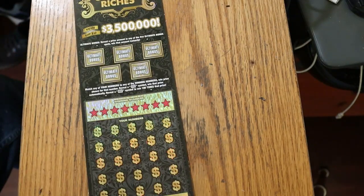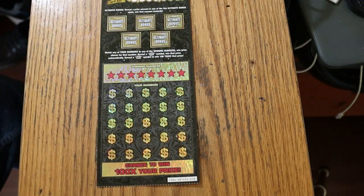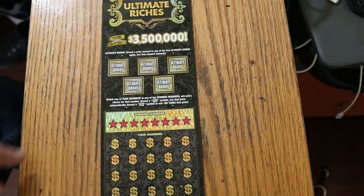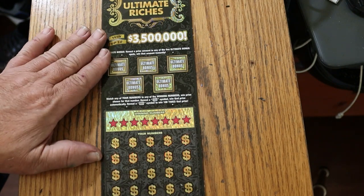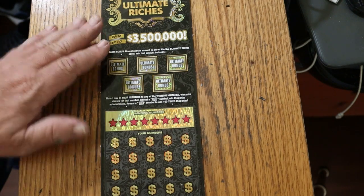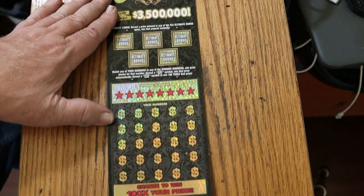This is a match-your-number ticket — match the winning number to win the prize. Find the float note to win the prize, or find the 100 times symbol to win 100 times the prize. You can also get bonuses of various amounts. Ticket 18, book number 481-434, and the odds are 1 in 2.71.